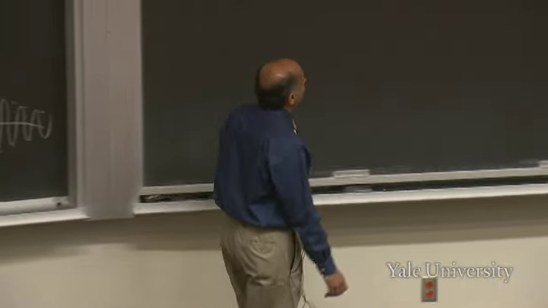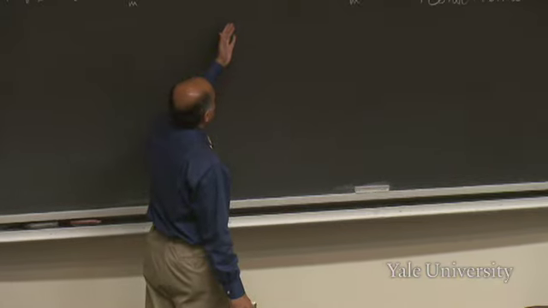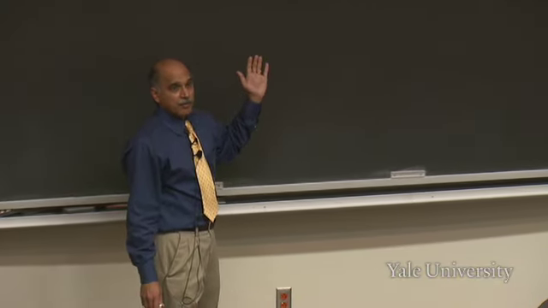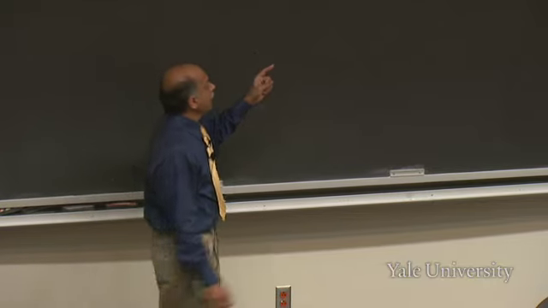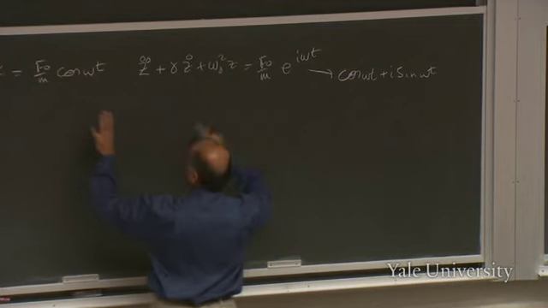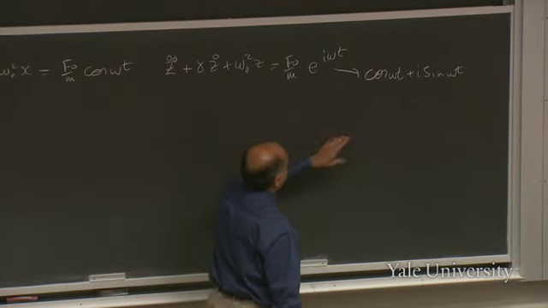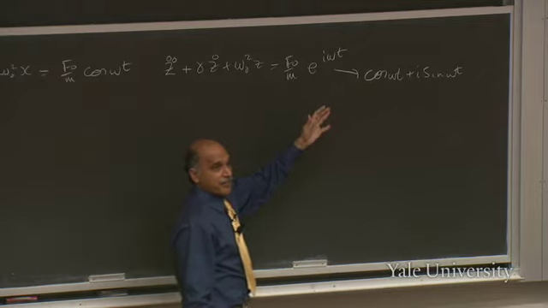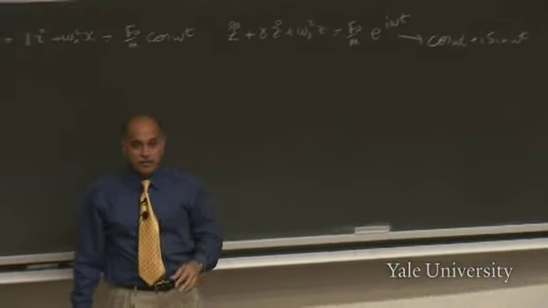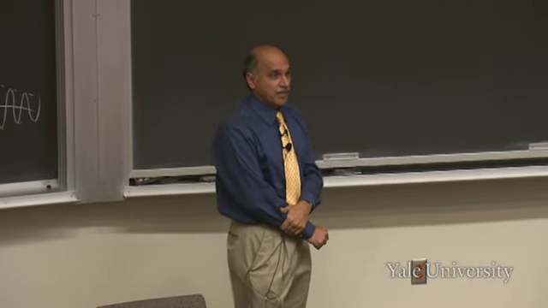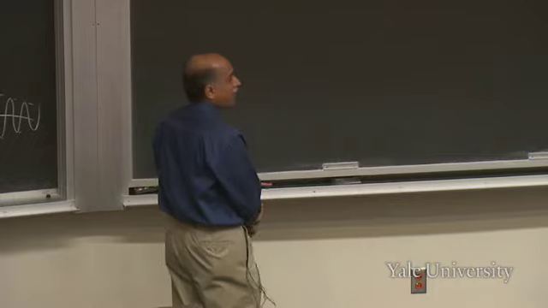Okay. But now the problem is, this is not the problem. No one told you to solve this problem. But our strategy is the following. The right-hand side has got a real force and an imaginary force. The real force will produce the x that I want. The imaginary force, purely imaginary, i times sin omega t, will produce a purely imaginary answer. So at the end of the day, I will find the answer and keep only the real part. That's the plan. That's going to be the strategy.